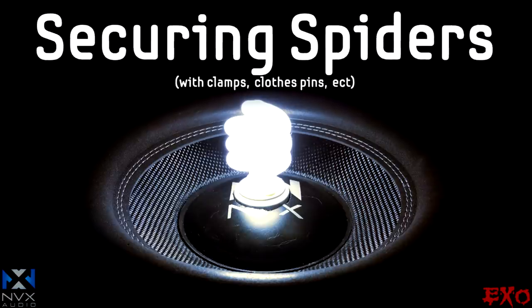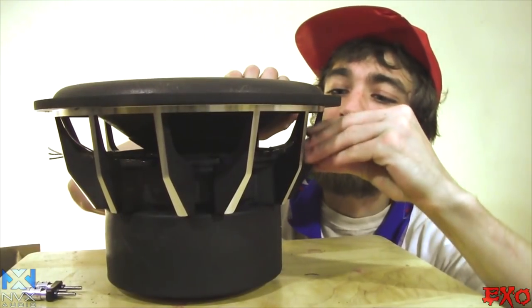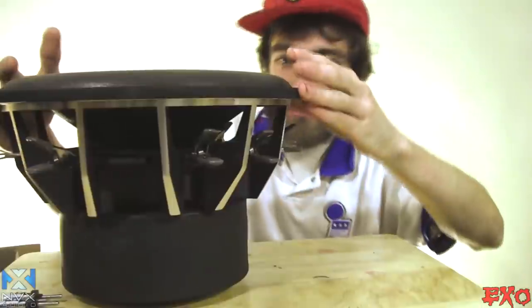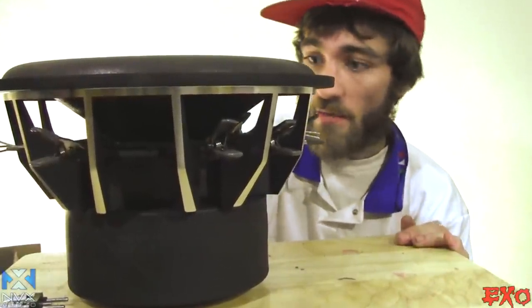Now that we have the soft parts set where they need to be, we're just gonna go around and stick these bright little mini clamps in between the spokes just to give it a nice even pressure to make sure that the spiders don't come up on us. So there we go, we got the spiders all firmly tacked down. We're just gonna wait for the epoxy to set up and then we should be all good.